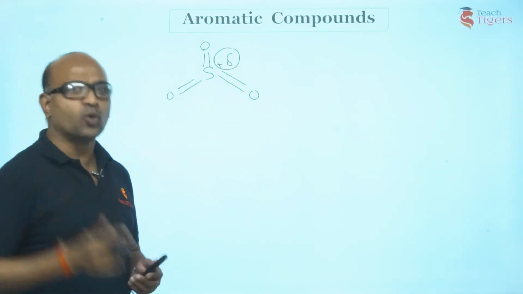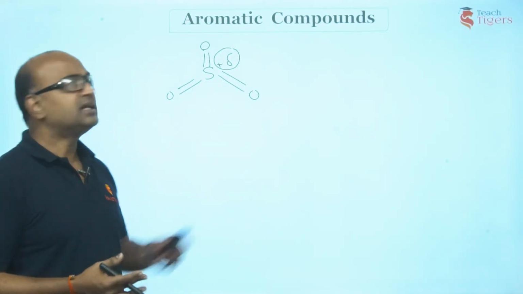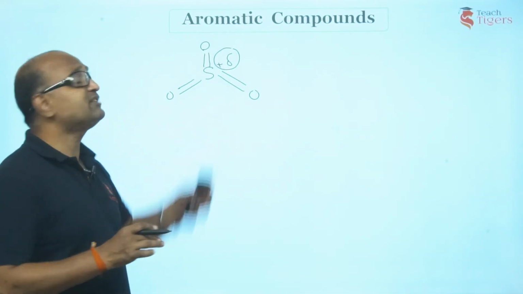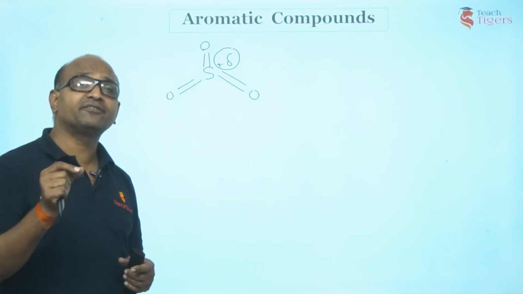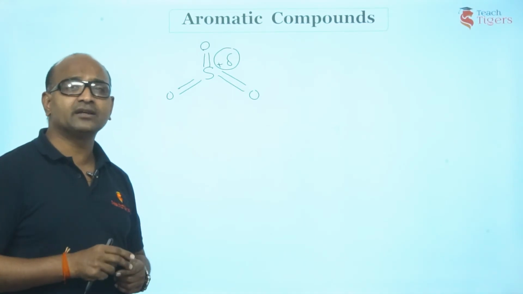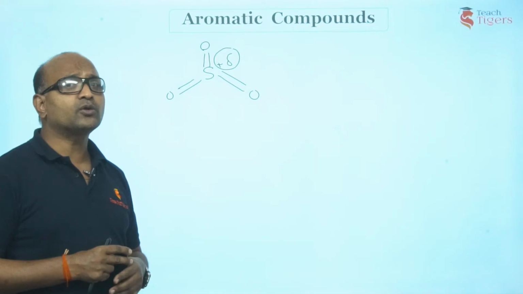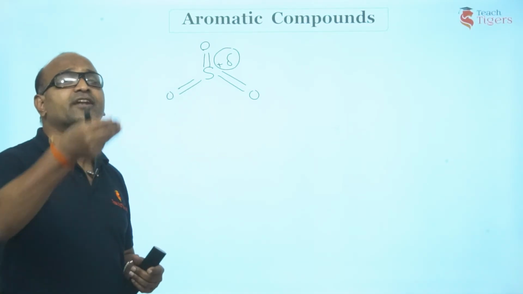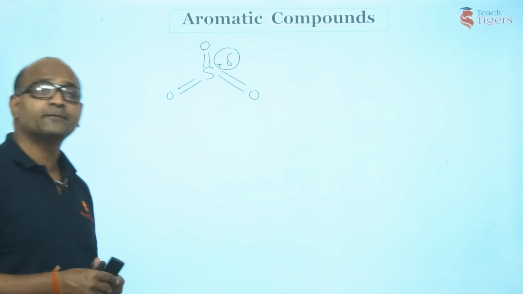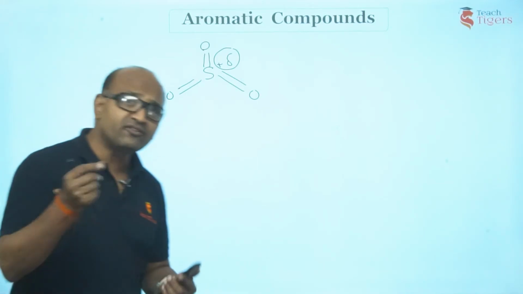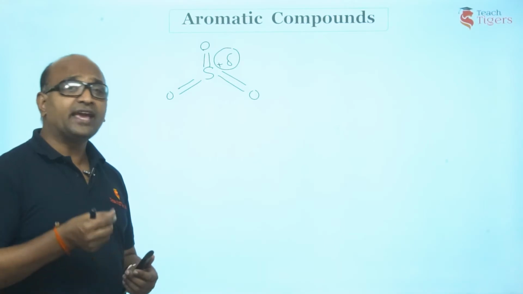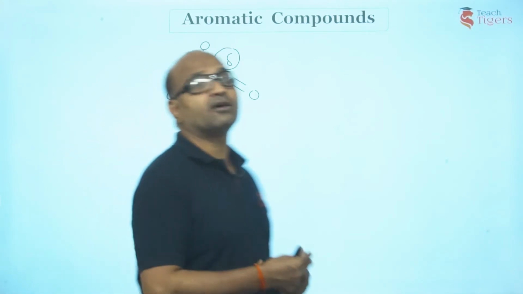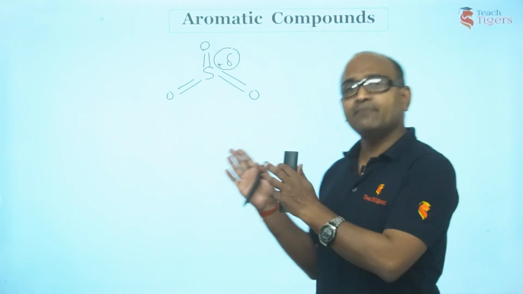You know that oxygen is more electronegative than sulfur, and hence sulfur has a partial positive charge. But this positive charge is not enough to attack the benzene ring. So, we say the electrophilic character of SO3 is low and hence it cannot attack the benzene ring directly. Now, what do we do? Like we did in nitration, we use an acid to enhance the electrophilic character of the electrophile. Same we do here.